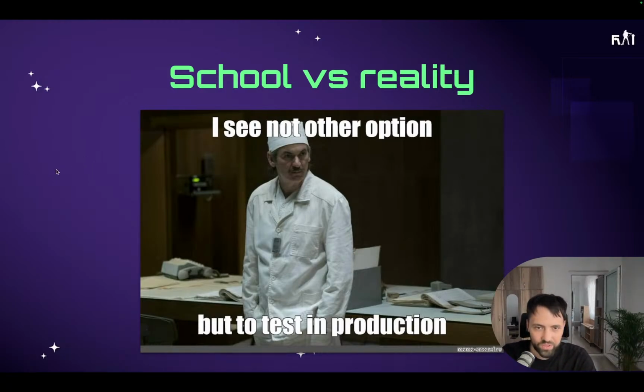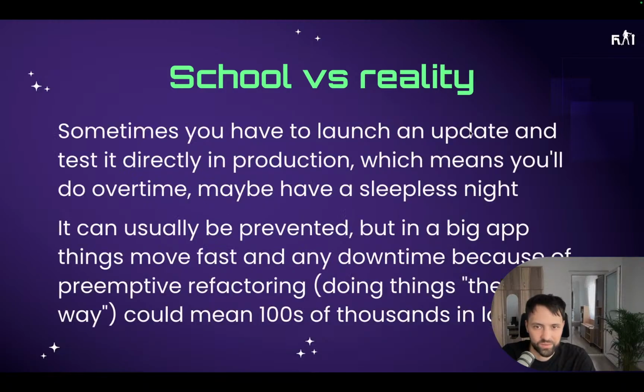So you have to embrace it. I guess I'm just repeating what I said here. You will do maybe overtime. Yeah, so in big projects, things go really fast. So it's more important to do things fast than to have downtime, because it might mean hundreds of thousands of dollars in losses if the game doesn't work for a day.